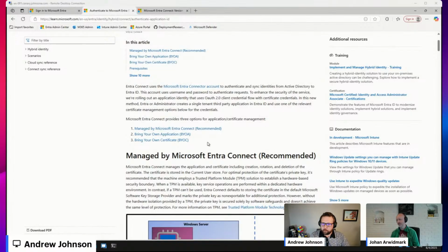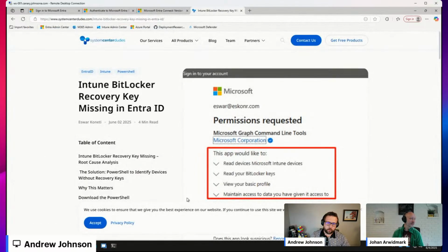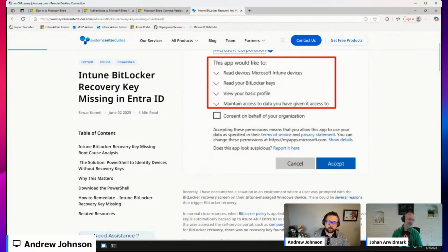Also came across a post over on System Center Dudes around Intune and BitLocker recovery keys, a very hot topic over the last year especially, but a very important topic to pay attention to in your organization. You may find some environments where specific devices' recovery keys are not actually escrowed into the Entra ID object, which is where, if you are managing devices in Intune, when you go and look at a BitLocker recovery key, that's actually drawing not from the Intune device object, but the Entra ID device object.